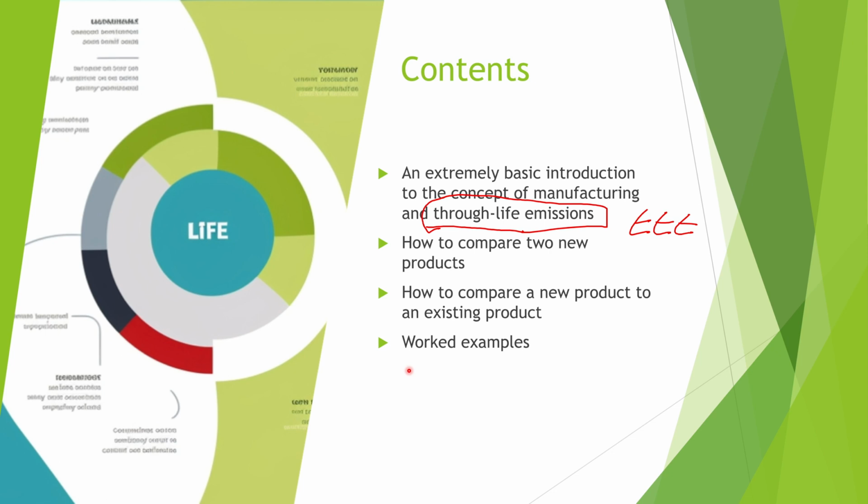Finally, we're going to look at some worked examples, and I'm going to use a fairly bog standard worked example, which is cars, so electric vehicles versus internal combustion engine vehicles, because those choices are some of the most dramatic that can be made using this model. Now, of course, again, I will cover this briefly, but the best thing to do is to get rid of your car and not have a car. But assuming that that's not an option or we don't want to do it, we're going to look at how we could compare a couple of products.